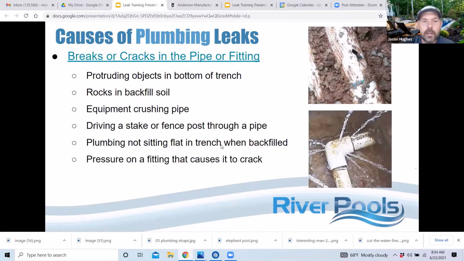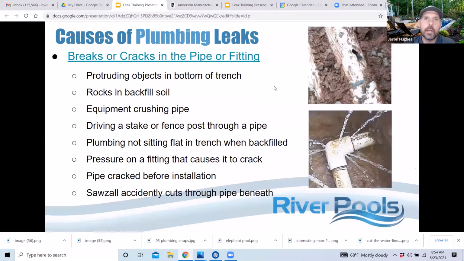Sometimes there's pressure on a fitting that causes it to crack, as we mentioned. And sometimes the pipe might be cracked when we receive it, which we had happen one time. This was pipe that was loose. It wasn't in a big pack. And the pipe apparently had just been dropped one piece at a time, like on a warehouse floor. And there were these hairline cracks, 2-3 feet long, throughout about 20% of that pipe that we did not see. And we found it when it was too late and it had already been installed, and we were pressure testing.